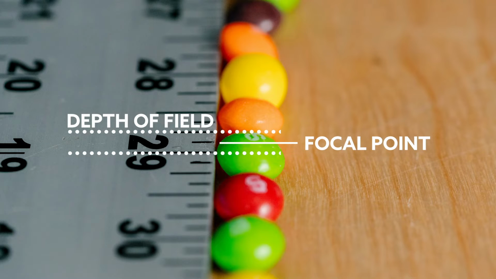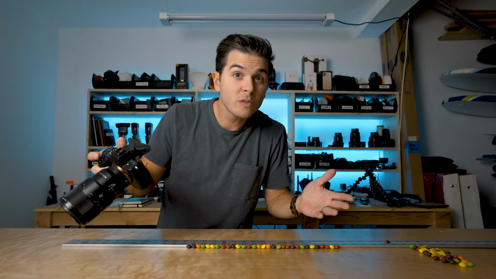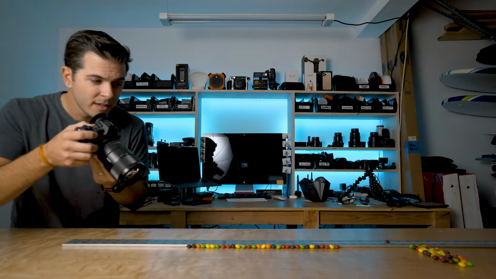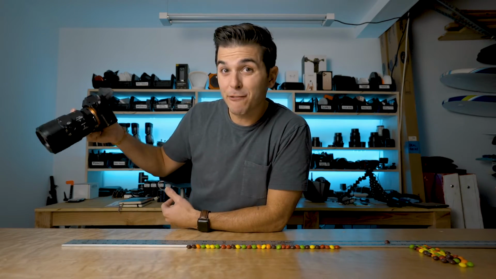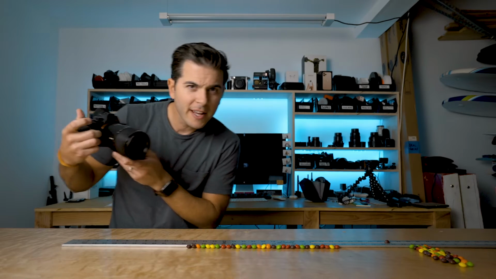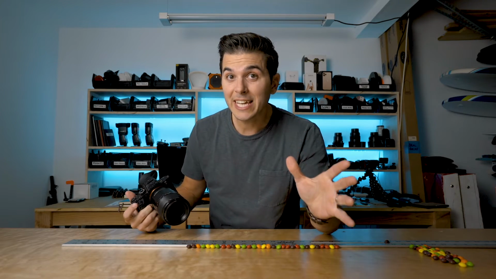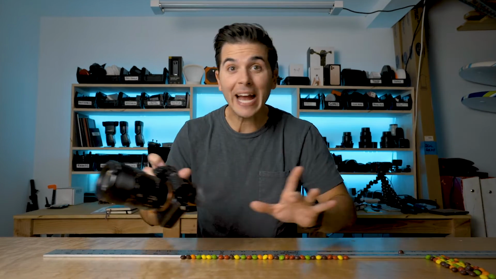There's like no depth of field. Maybe a 1/4 inch either way, maximum. But now, keeping the exact same settings, so my aperture, which controls depth of field, does not change. I'm gonna move further back from the Skittle. So I'm gonna get back here a little bit, and okay, I only moved like maybe 1.5 feet, 2 feet back, and just by doing that, oh yeah, I've got at least 1.5 inches, 2 inches of depth of field. But if I get really close, there's only like a little 1/4 inch bit that's in focus. So the closer I get, the less depth of field. The further away I get, the more depth of field, even though I didn't change my aperture.